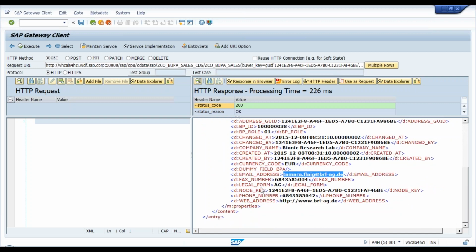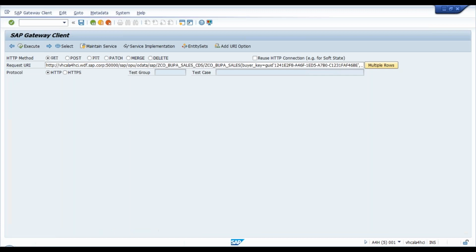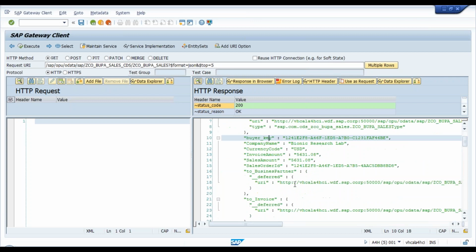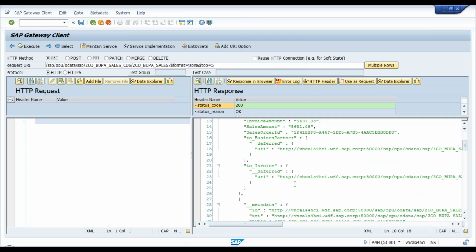Hope this makes sense now. Now you are able to visualize all these things and connect them pretty well with the help of the association concept. So we saw three very powerful annotations in CDS views, and also we saw the power of association as far as the CDS view is concerned.